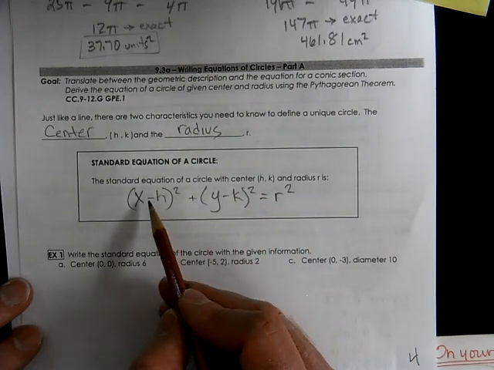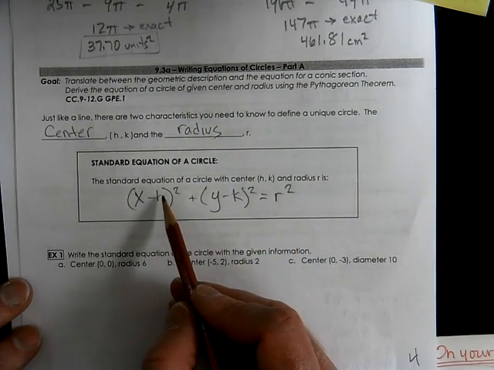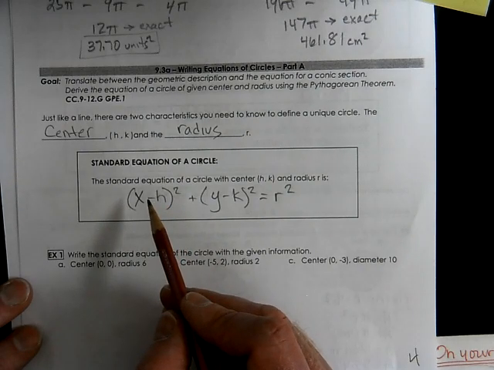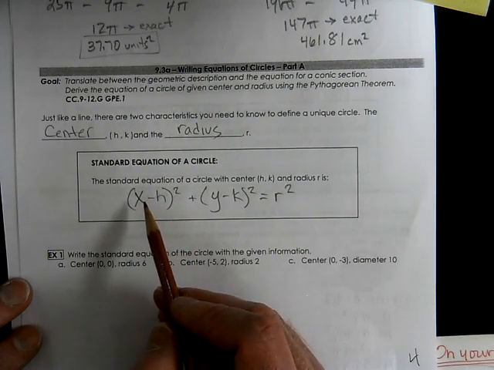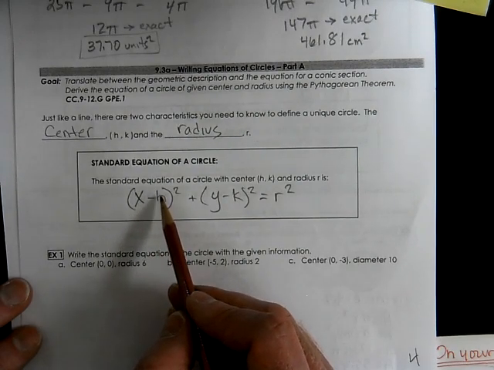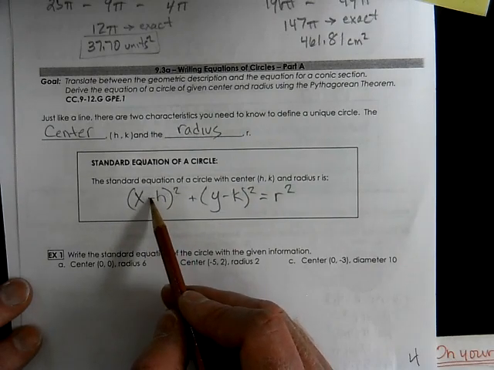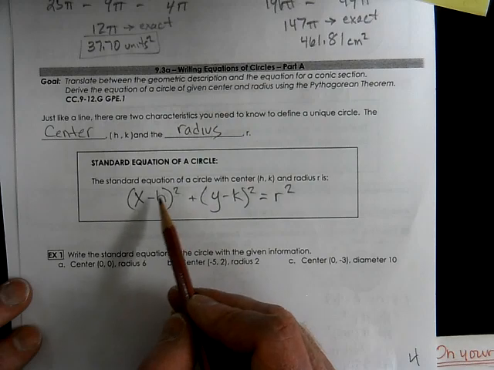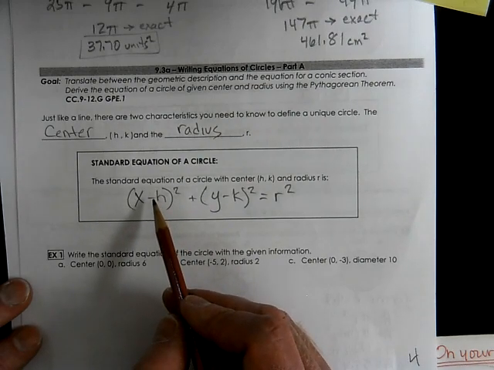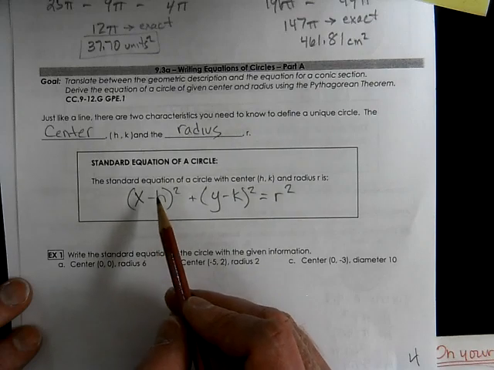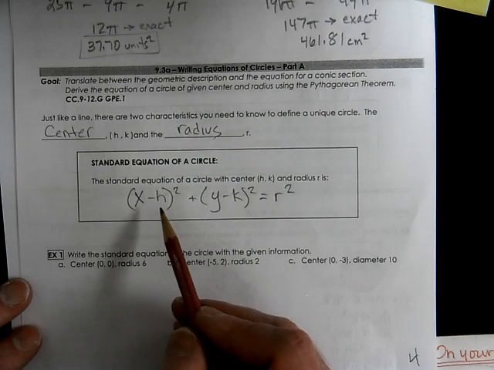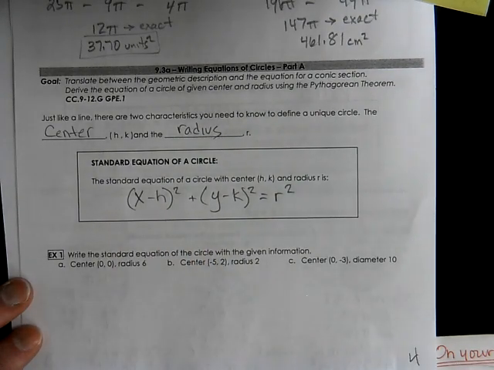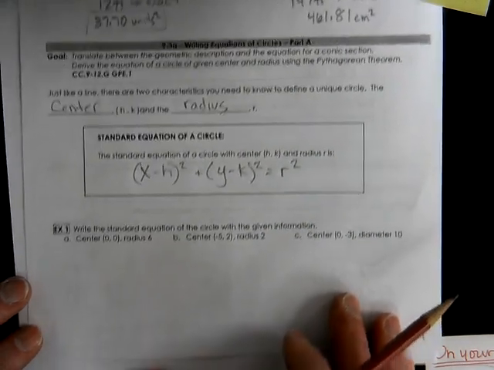Now notice that the formula here is x minus h. The minus essentially is going to make the equation look opposite than what it is. If it is x minus a positive h, then it's going to say x minus a positive number, like x minus 2. That means the graph is translated to the right. If it says x minus, it's translated to the right. If it said x plus, it's translated to the left. It's always opposite of what you think because the formula is a minus. We'll talk more about that as we get there.